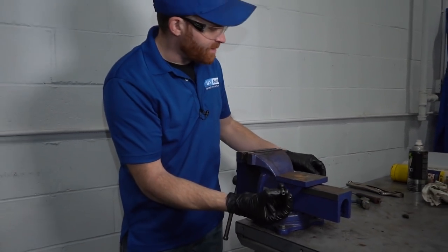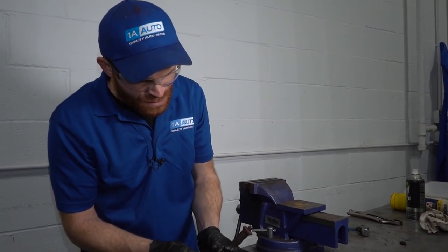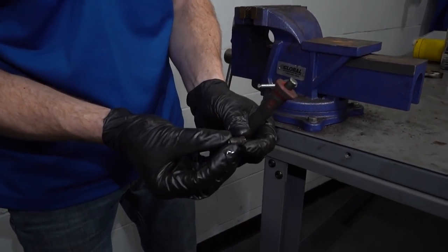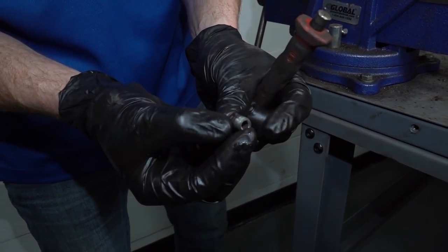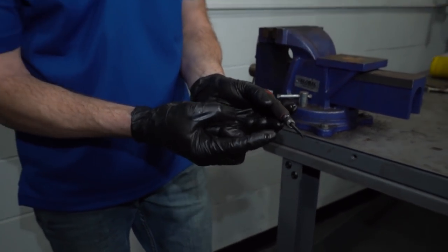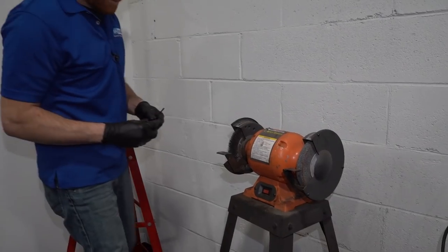Grab onto this and we can take it to the wire wheel. Essentially, what we want to do is just clean up the threads. We're going to fully inspect this. You want to make sure it doesn't look like it's rotted or anything like that. We want to make sure that it's going to be reusable and it's going to be safe while you're driving down the road. It's going to be easiest if I just do that. I can take it to the wire wheel. Okay.